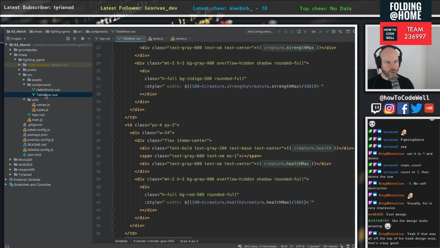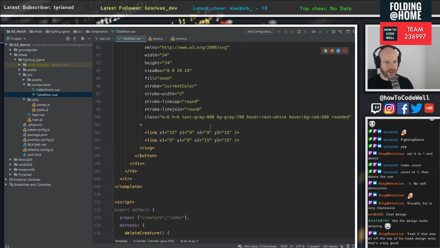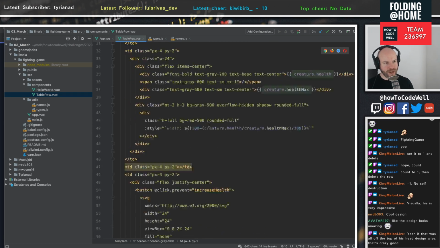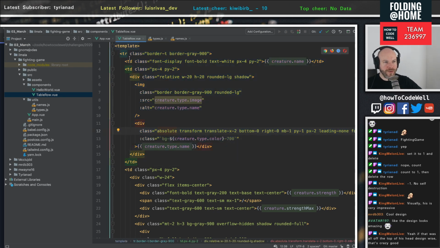I like the way you've called it table row rather than monsters and creatures, just because it's explaining what the component is rather than what the component does. Okay, so we've got tr creature name, creature type image. So creature would be an object that you pass through, sure.